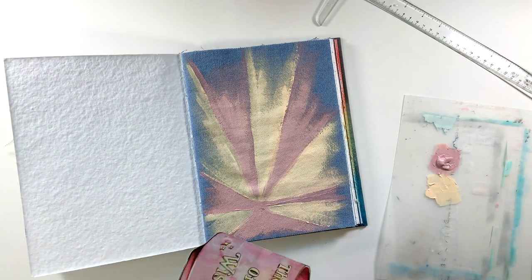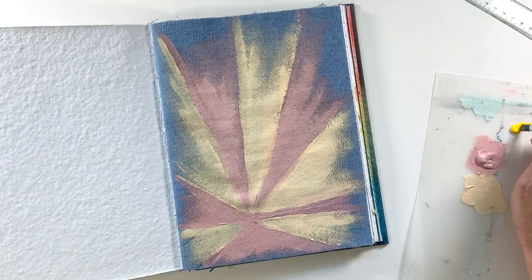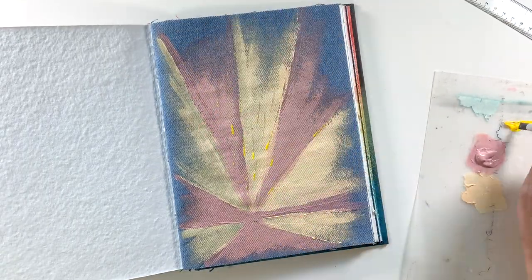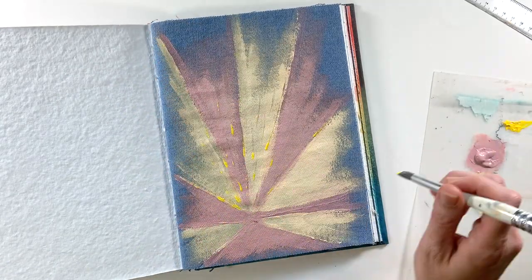So I'm cutting out the little hole, the little part in the coffee cup where the handle was. And now I have my Dina Wakely media tool. And this was a super fun technique that I fell in love with, and you're going to see that I am doing it over and over and over and over.